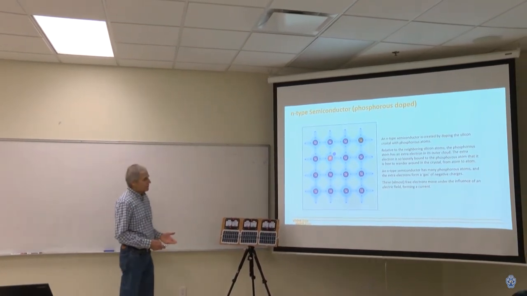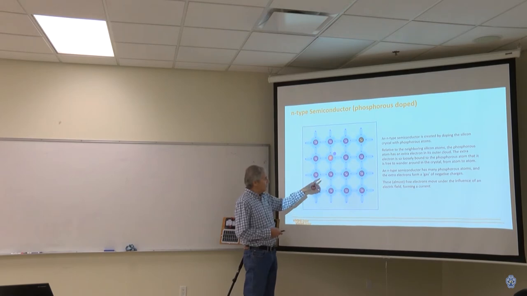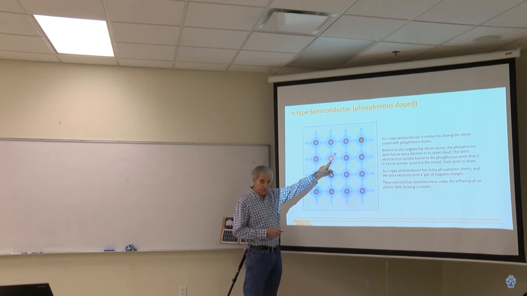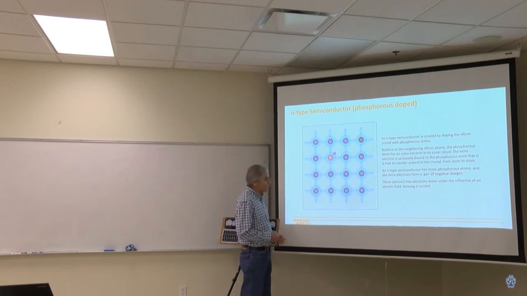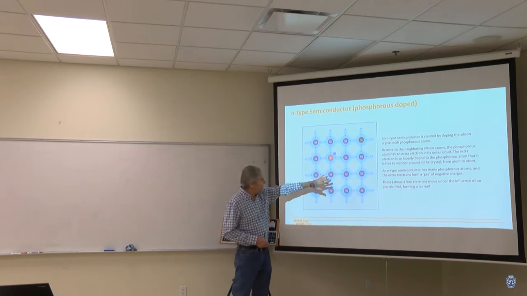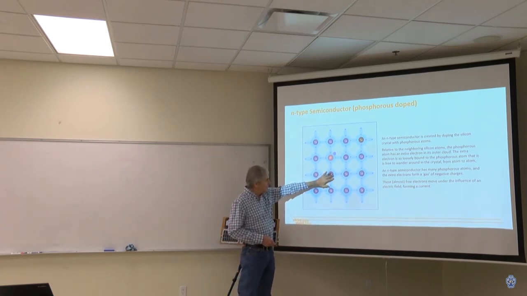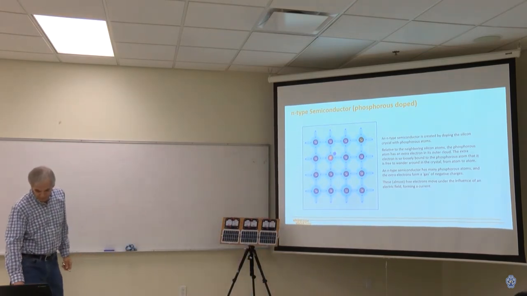So let's look at the semiconductors that make it up. As I mentioned, it's a sandwich between two semiconductor layers, and in one of the layers you have phosphorus doping. So every once in a while, a silicon atom is replaced by a phosphorus, and you've probably talked about this in semiconductor courses, right? With doping. Same thing. A solar cell is just a big diode, and this phosphorus atom contributes an extra electron. It's just got an extra electron in its outer shell, and in the matrix of a silicon crystal, that is basically a free electron. It can float around even at room temperature.